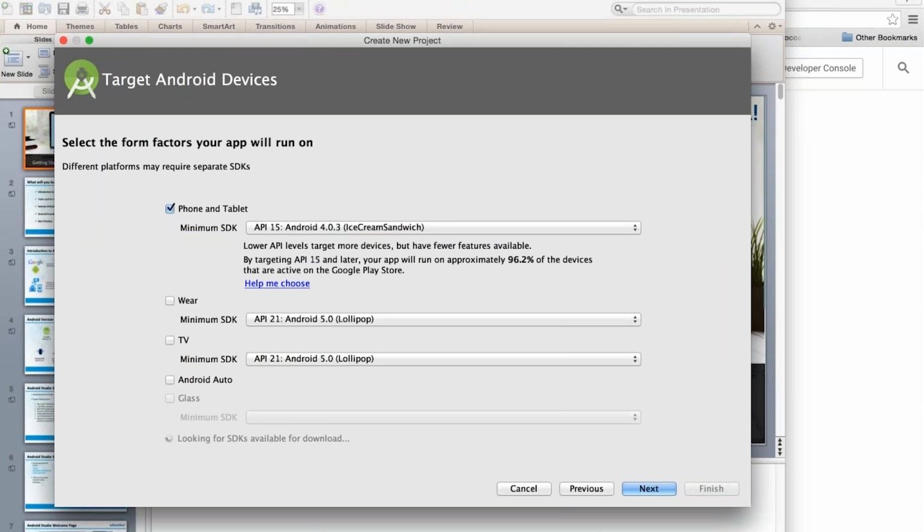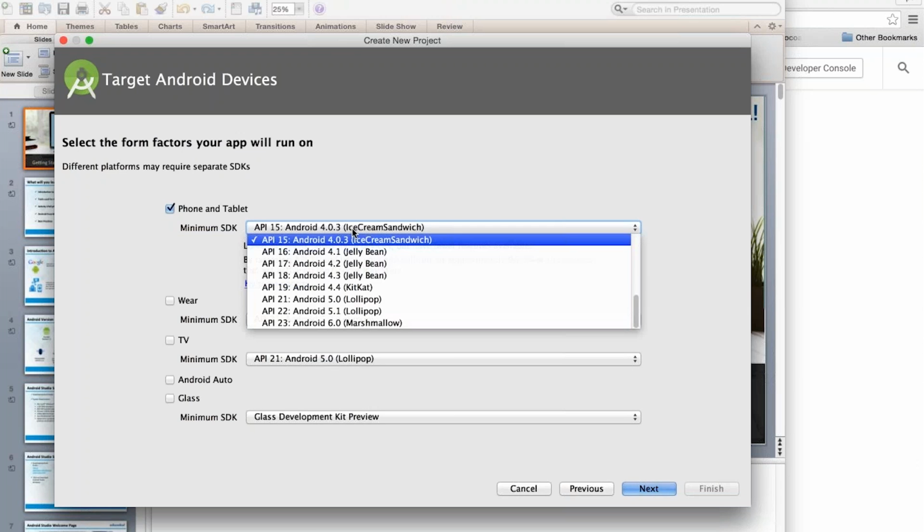Click on next. Whenever you are creating an Android application, it will always ask you what the minimum SDK is. So what is meant by minimum SDK? It is something like creating an application for Windows. When I create an application for Windows, I will specify that my application will run on Windows 8, 8.1 and 10. It means I am saying that my application will not run on Windows 7, 2003, XP or any previous versions. So that's the meaning of minimum SDK.